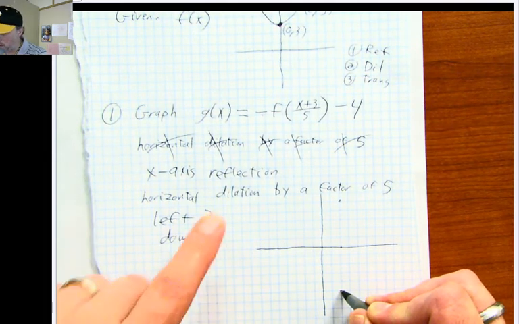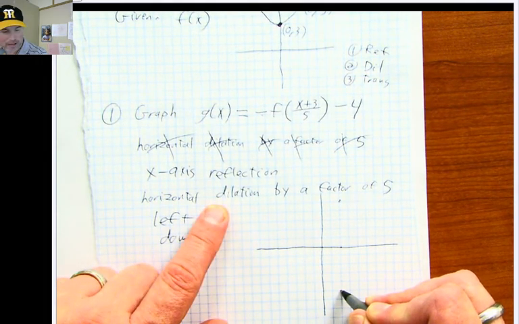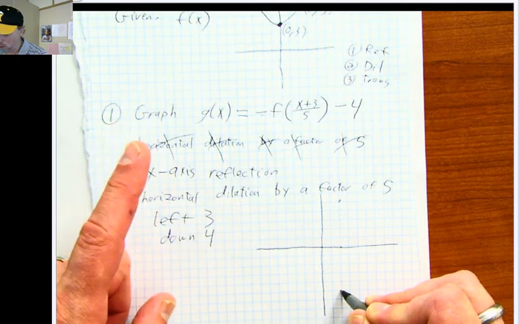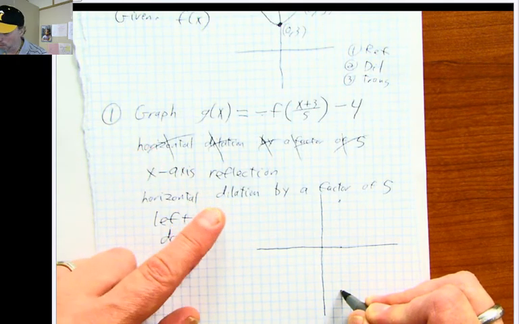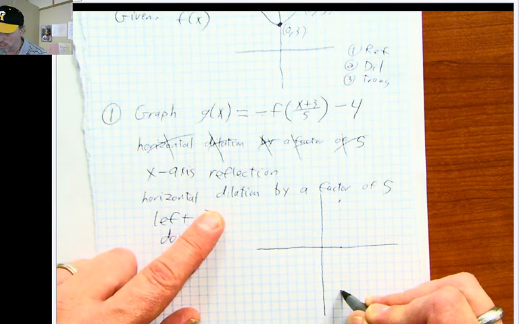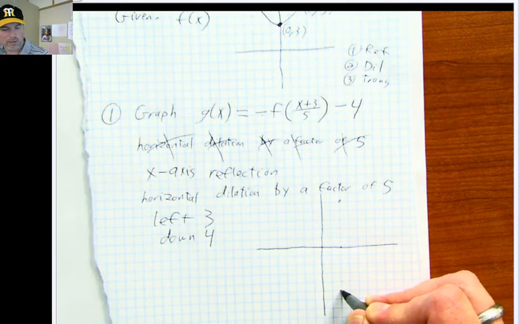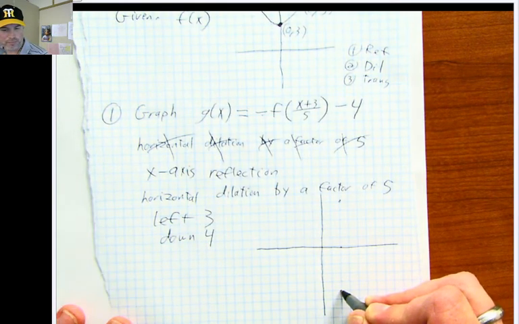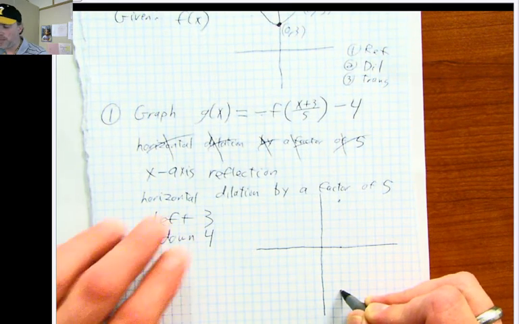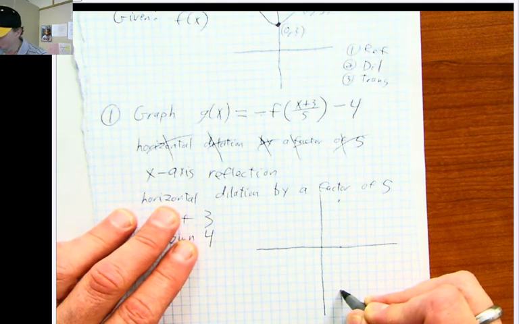Then I do a horizontal dilation by a factor of 5. Oh no, I'm looking at my previous problem. I think I've made a mistake with my other problem. With my team graph paper, I'm beginning to worry. Oh, no. I did right. Oh, team graph paper. This is confusing.